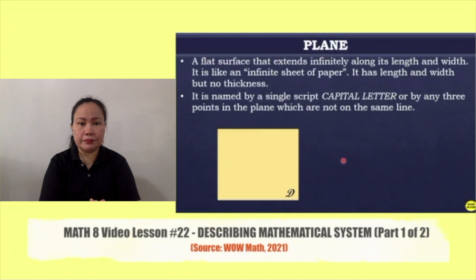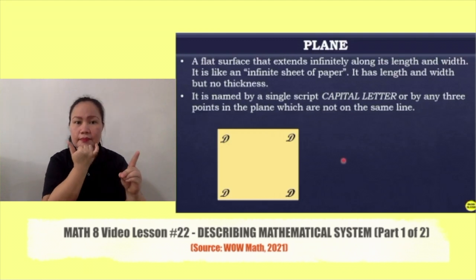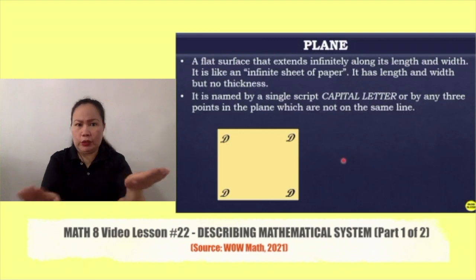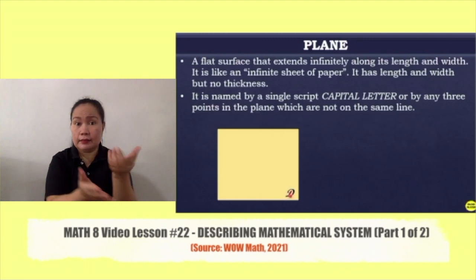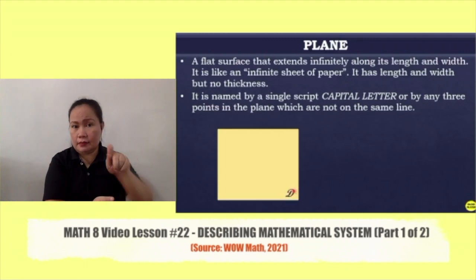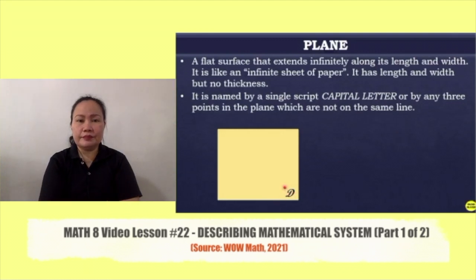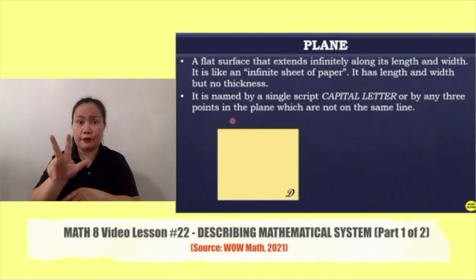Okay? Wag lang po na kung tayo ang mag-i-illustrate o magdo-drawing, lagyan natin lahat. Hindi naman po ganito. Okay? So, isa lang po. Okay? So, wag naman po natin lagyan lahat. So, a plane can be named by single capital letter. So, it is script. Ibig sabihin, yung may arte ng konti, medyo italic siya. Okay? Or, aside from this, you can also name the plane by any 3 points in the plane.